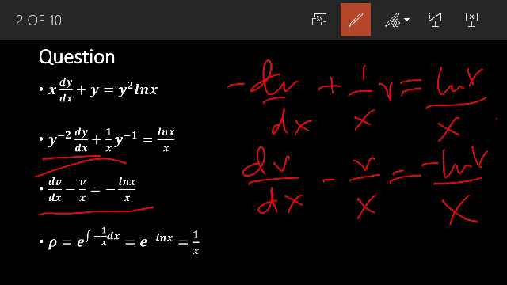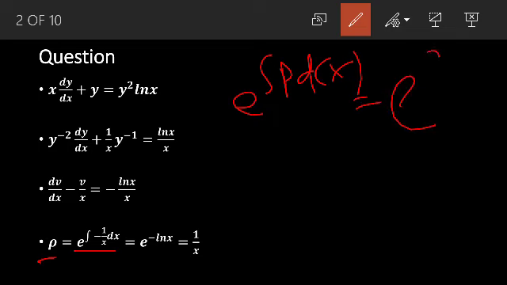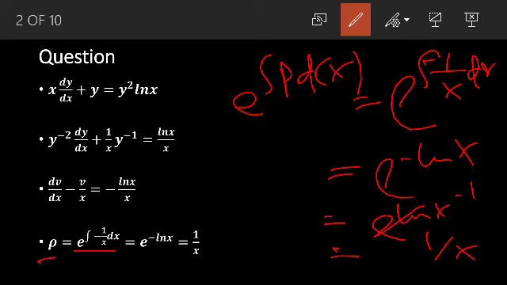So in order to continue to solve a first order linear equation, we start by getting the integrating factor, which is rho, which is exponential of the integral of p dx. Our p in this case is minus 1 over x, so the integral of minus 1 over x dx will give us exponential minus ln x, and exponential minus ln x is exponential ln x raised to power minus 1 according to the law of indices. Ln cancels exponential, so what we are left with is 1 over x. So our integrating factor for the first order linear equation is 1 over x.